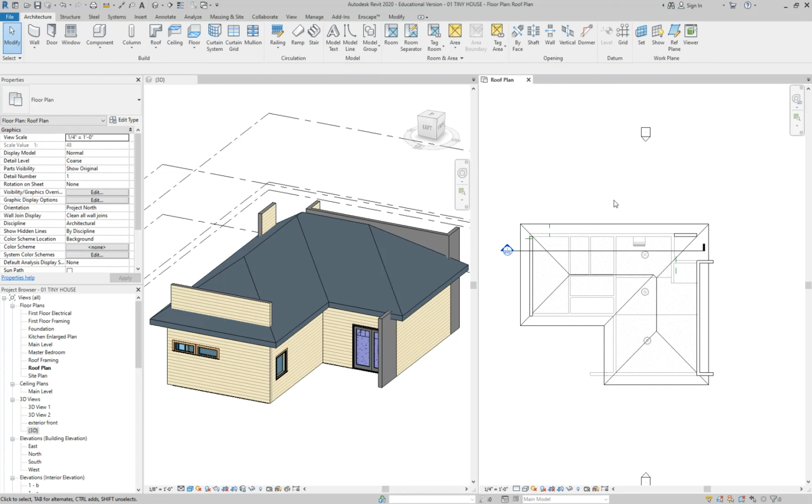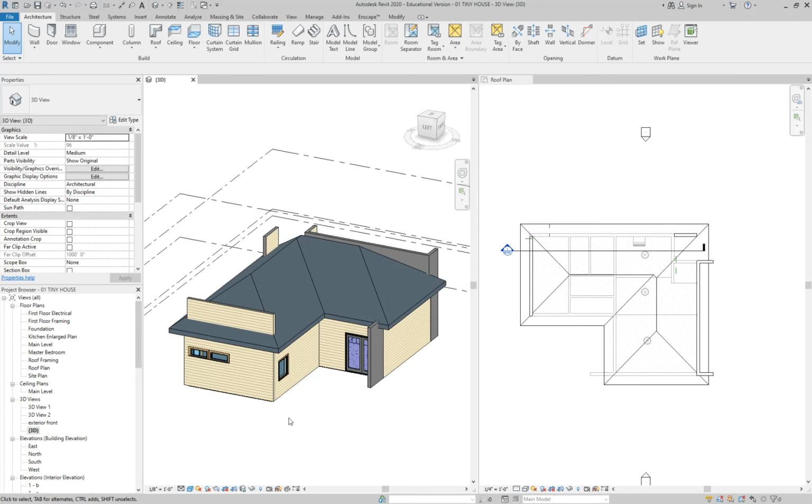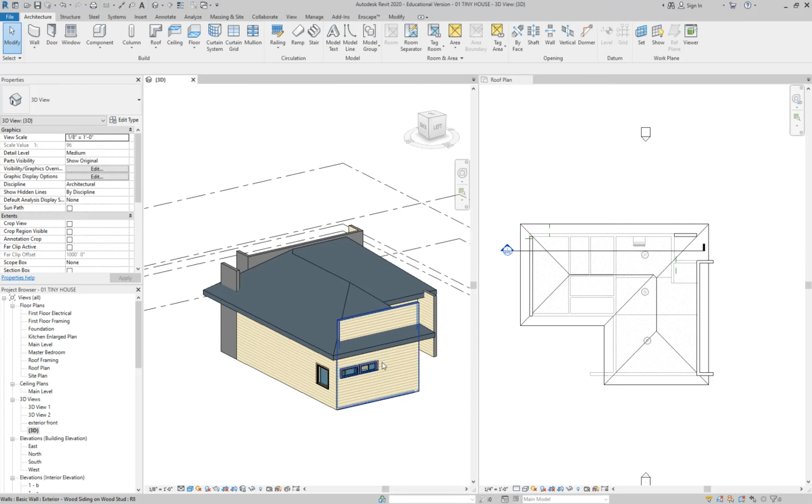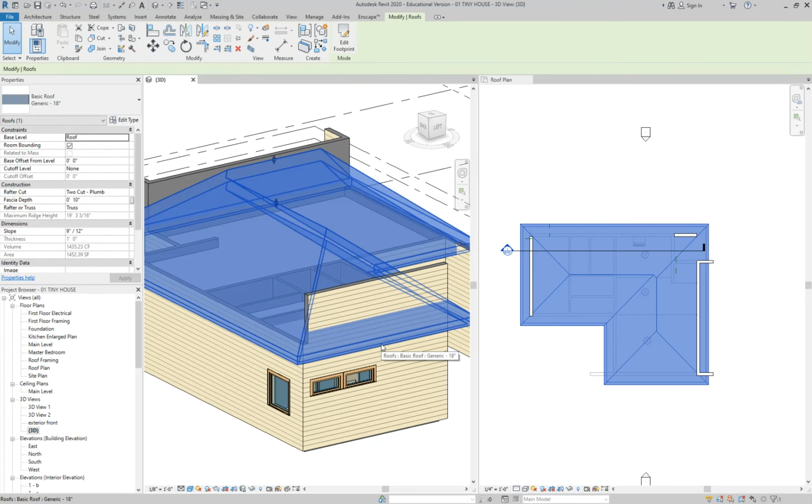Because I undid the first roof, it went back and remembered that first generic roof that I drew, which was just flat. But by default, every edge of the roof defines a slope. Let's say I want to put a gable end here, okay?